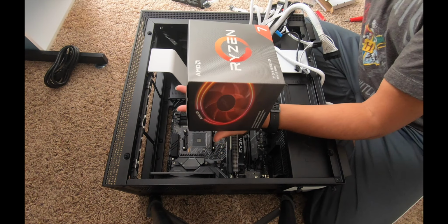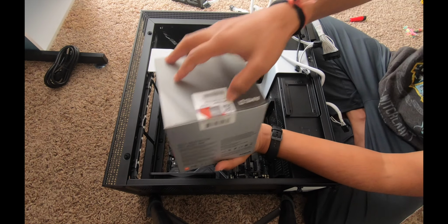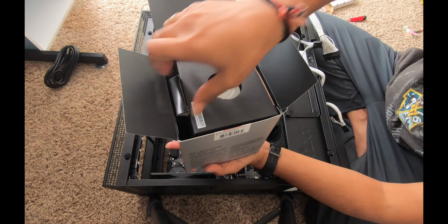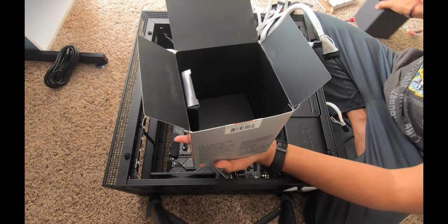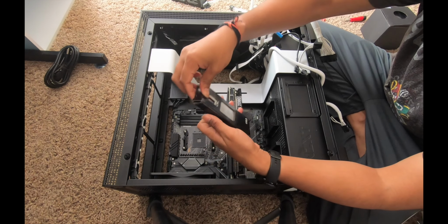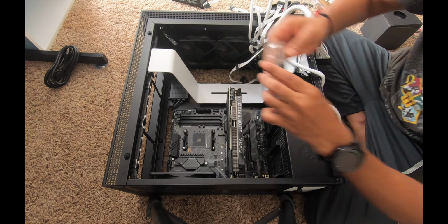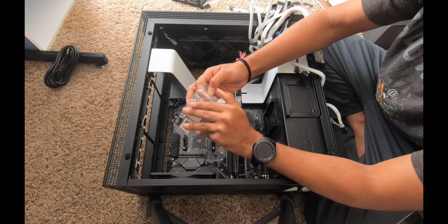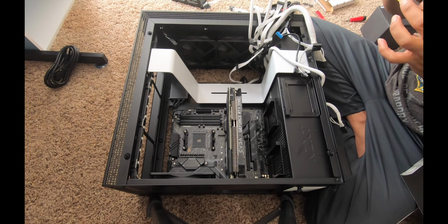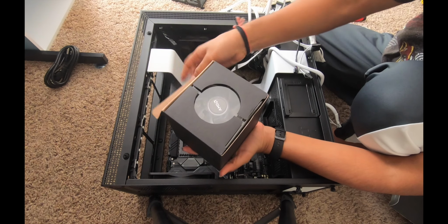Alright, Ryzen 7 3700X. It works fine. And that's our CPU. Now for the CPU fan.